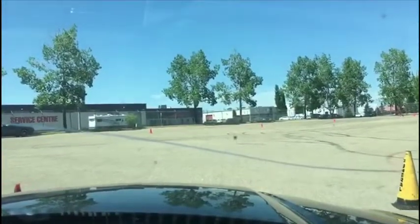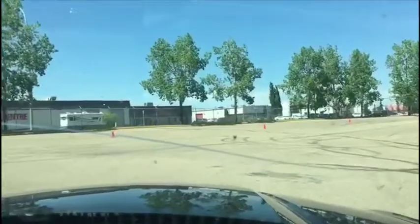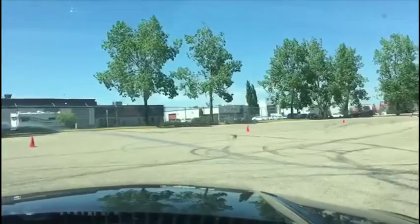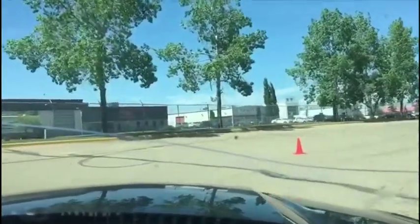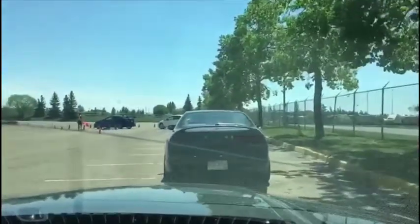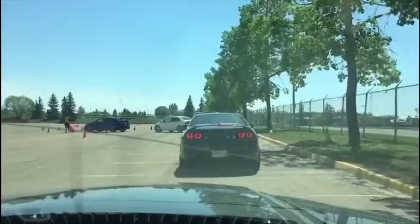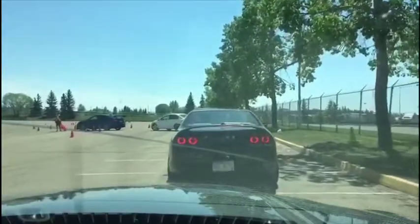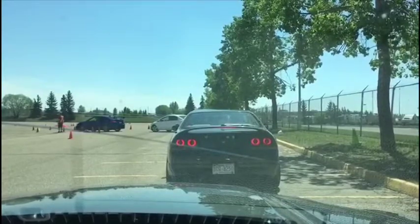So, a lot of things. So, the Chicago box, I noticed, was the main issue that I had with that. A little too early. A little bit too early and a little bit too soft. Yeah, you braked early, and then that slowed your entire flow down through that entire go. So, you know where your braking point is. You're braking really good. A little bit late on the first turn, yeah. And a little bit early on the Chicago box, and then you're perfect coming into the stop.